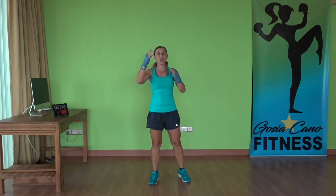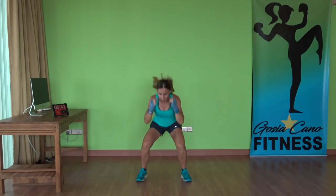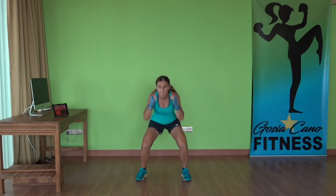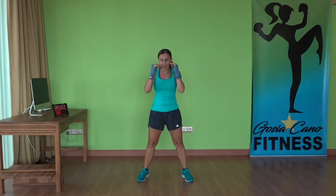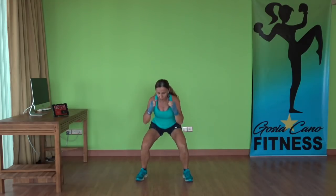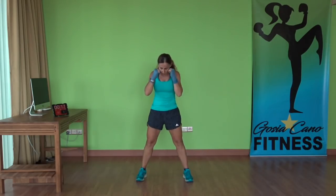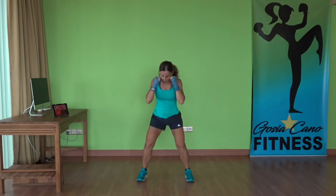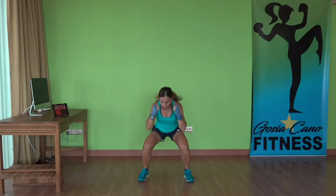Okay, now we're gonna add on to this. So four punches, four squats. Same thing, here we go. One, two, three, four. Four squats. Two, three, fast squats. One, two, three, four. Four squats. 45 seconds here. I have this habit of bringing my left leg to the front, so this is what I wanna do for the workout. Again. Keep going. Last one here.